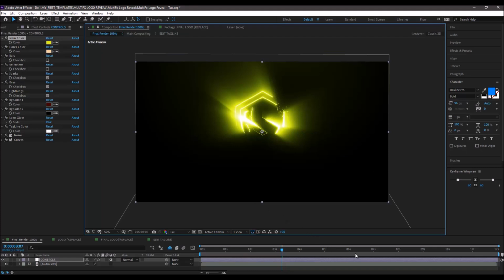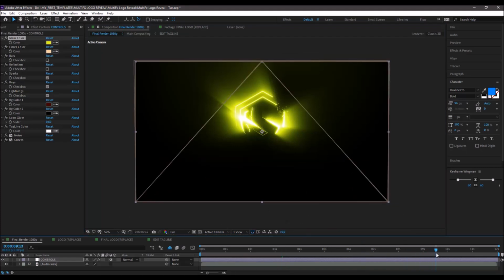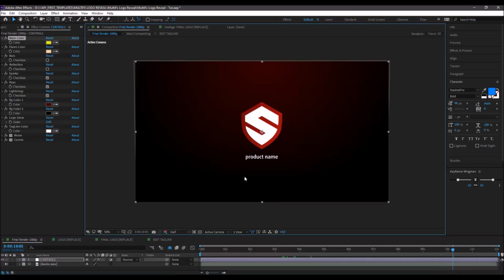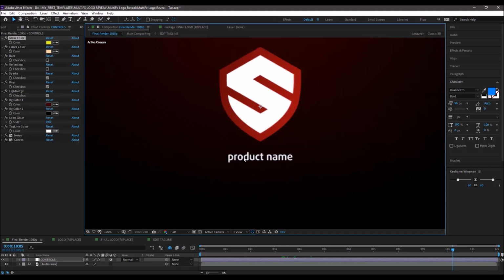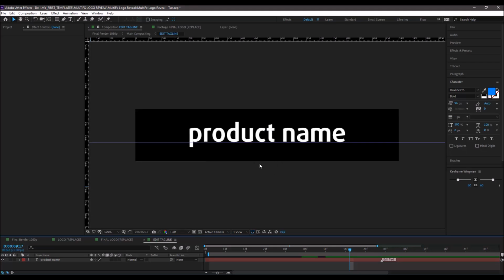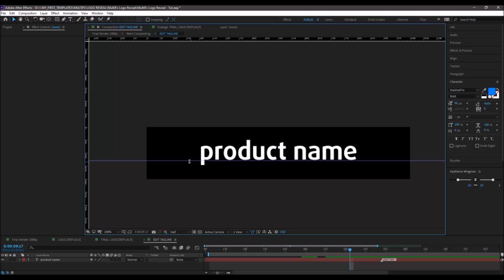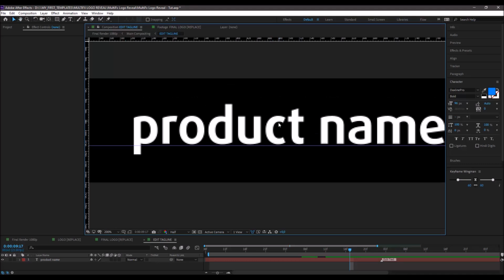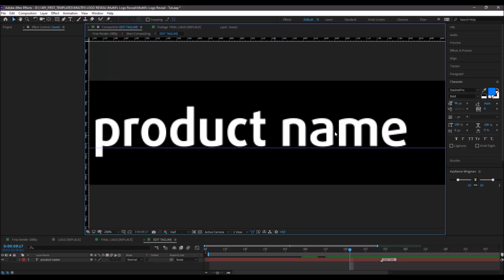So what's left, here in the end you have a place for a tagline. So let's go and change the tagline text here in the edit tagline composition. I left here a ruler so you know where your text level has to be.